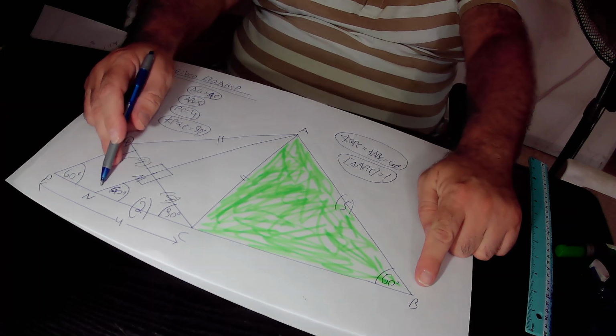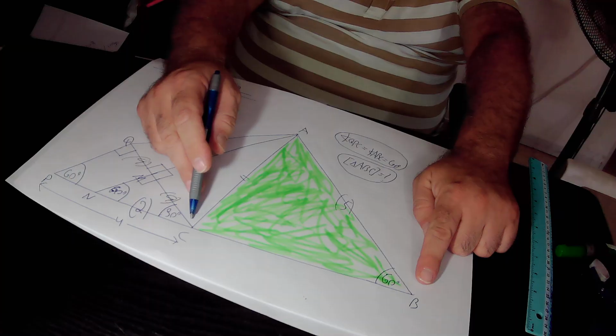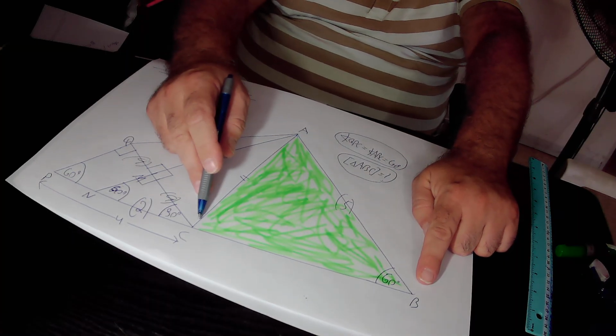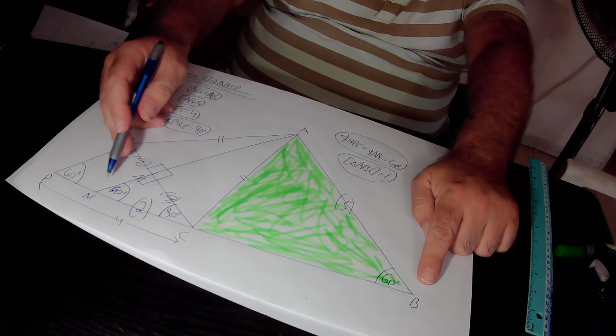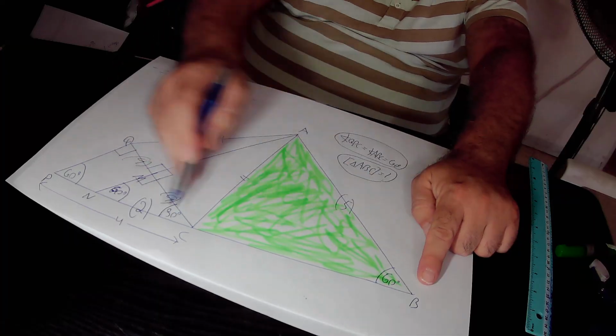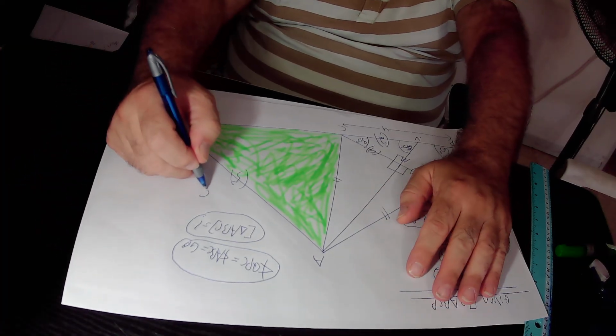So NB equals 5 units in its length. What is the length of this missing side CB? From the drawing it is very easy to see that CB in total equals NB minus NC. Again, CB equals NB minus NC.